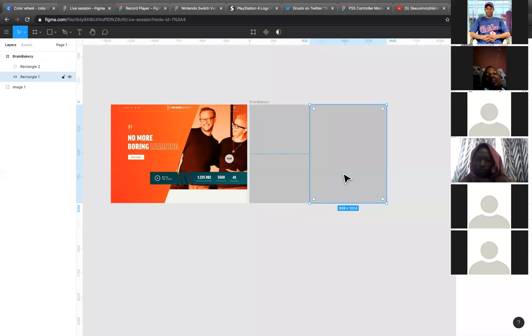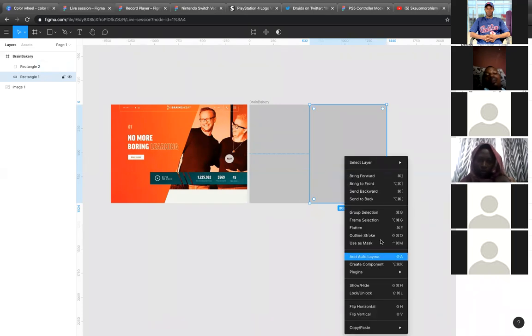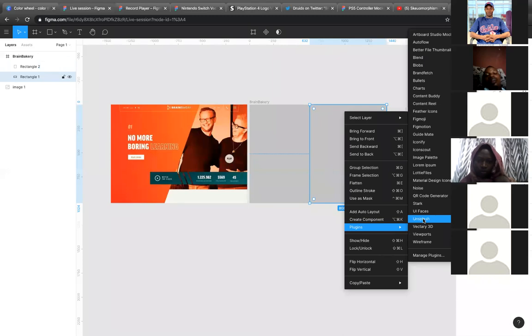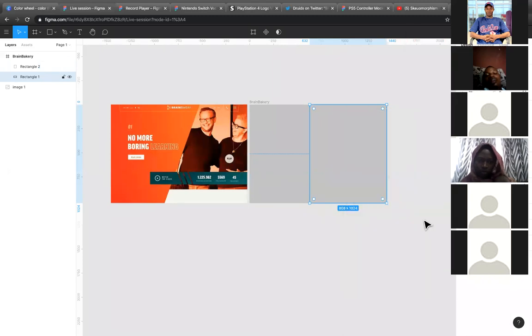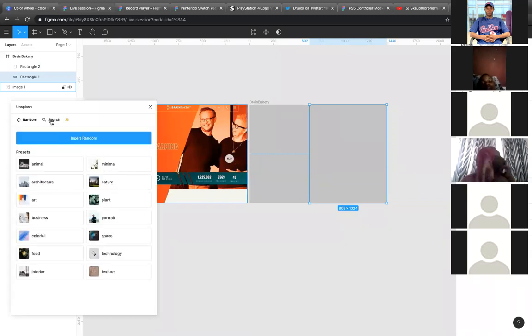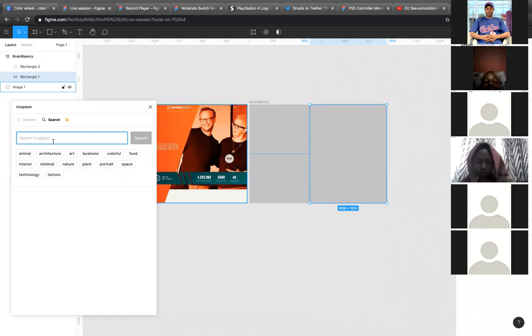Now there's a plugin called the Unsplash plugin. I have it already installed in my system. If I go to plugins, I'll go to Unsplash. If you don't have it, you can get it. I don't know whether I can see this exact image, but I'll use another image just for purpose of demonstration. Let me see, man and woman.